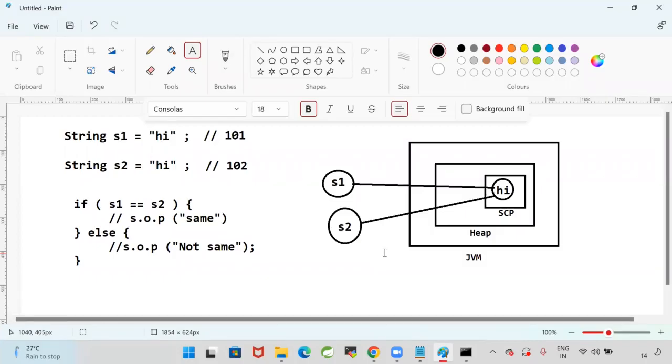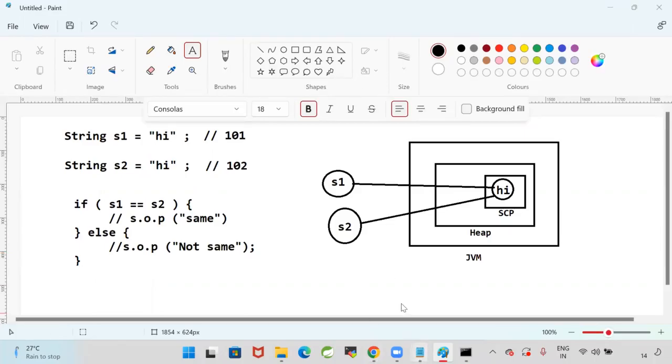That is a special memory which is designed for string objects in Java. Why is there special treatment for string objects? String is the most widely used data type in application development. When developing our application, so many times we are going to use string objects. Memory should not be wasted unnecessarily. That's why the JVM gives special treatment for string objects. String objects are stored in SCP memory.